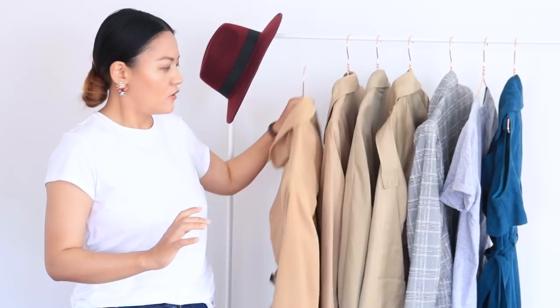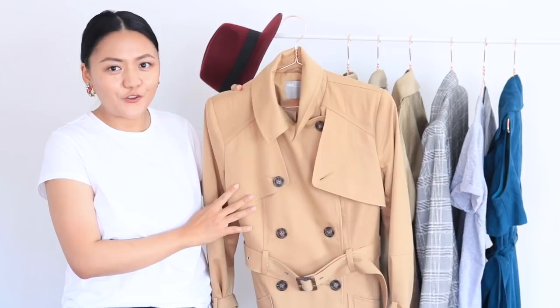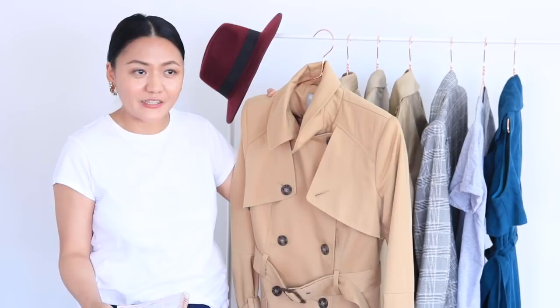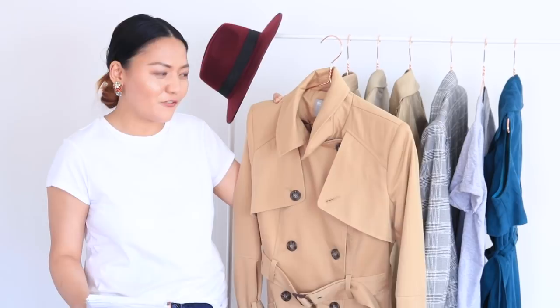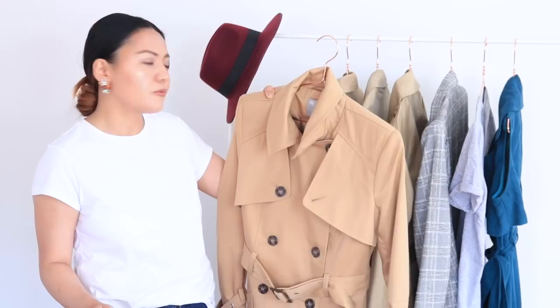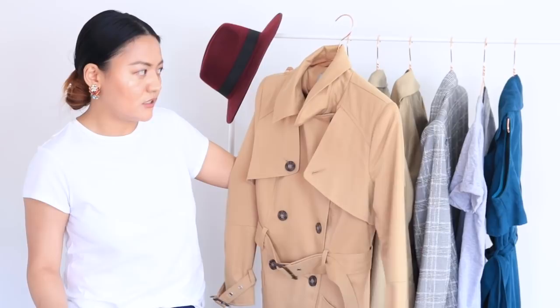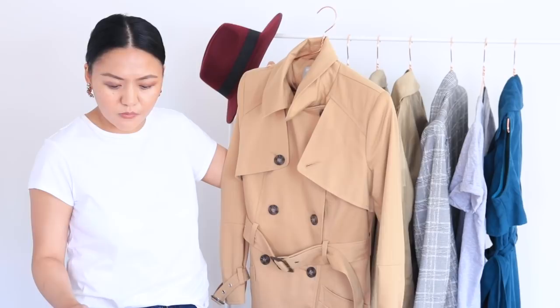Let's start with this one — this is the ASOS one, the only petite trench coat I have for you. I've got notes here because I can't remember the composition of every four trench coats. This one is in tan color — I've tried to select a classic trench for all of them. The composition is 83% polyester and 17% cotton, and the price for this one is £55.